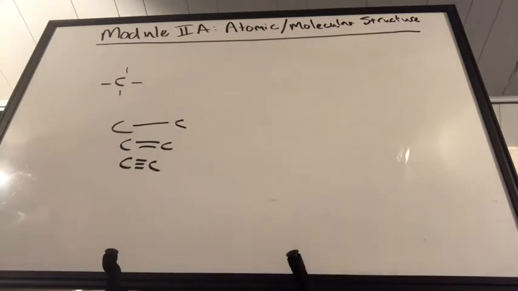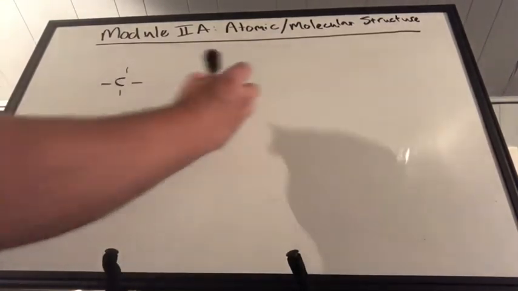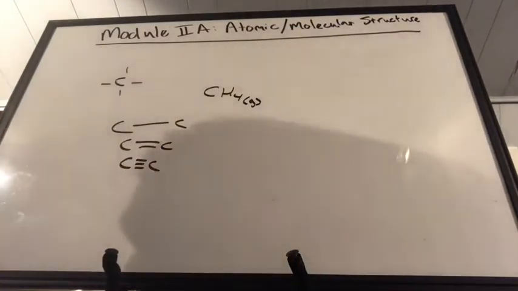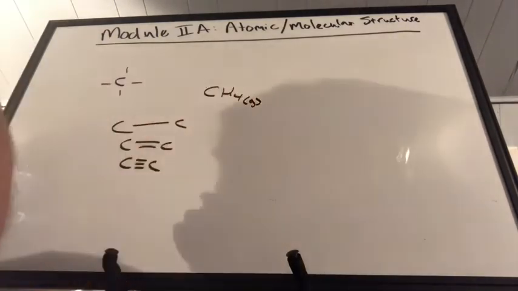So we'll get into some intermolecular forces later, but if you just take something like CH4, that's going to be a gas at room temperature. So methane gas is going to go airborne at a very high speed, as opposed to something like wax, which is C30.